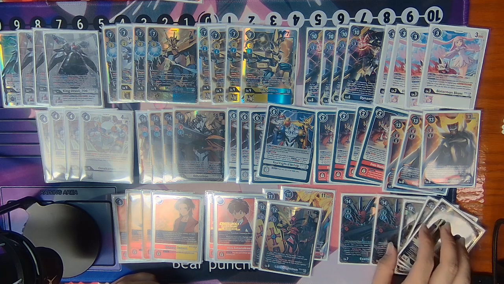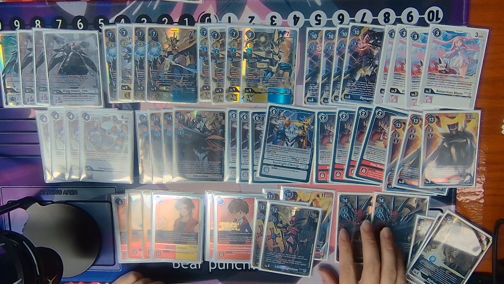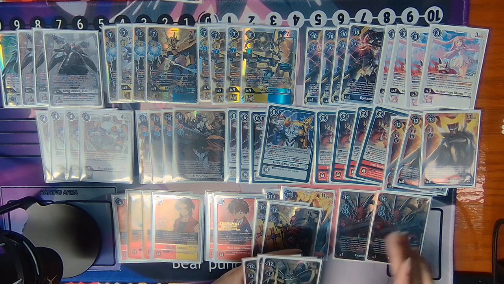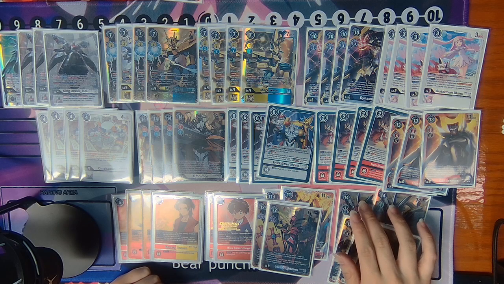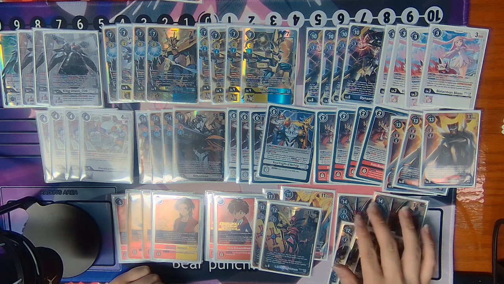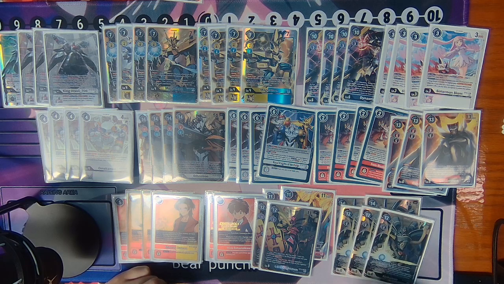So if you want to replace Examon with Ulforce Vedramon, for example, if that suits your playstyle better, by all means replace it with Ulforce Vedramon. Examon is kind of like a niche thing, kind of almost like a pet card for me. I like the Examon, but I do think that Ulforce Vedramon might be better. Or it could be meta dependent. So, you know, 2 Examons for now, I might replace these with something else later. Then 3 Alphamons. This is very, very meta dependent.